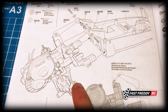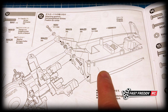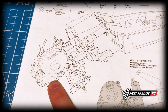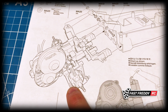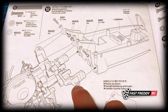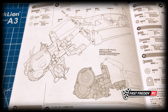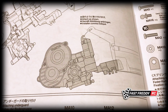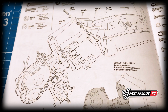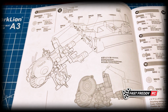Now look how cool this is. We have an original Grasshopper Hornet bathtub chassis, and we're going to attach a modern day DT02 rear end and gearbox to that chassis. And you can see how this is all going to be attached. That is just too cool to see. It's like bringing the past and the future together. I don't know, it's just too cool.